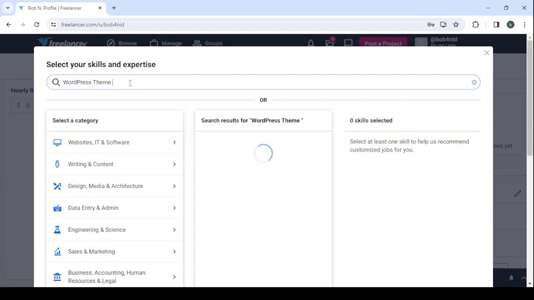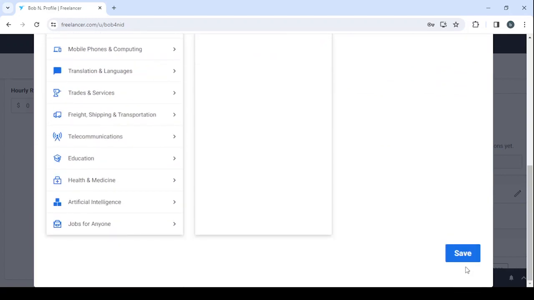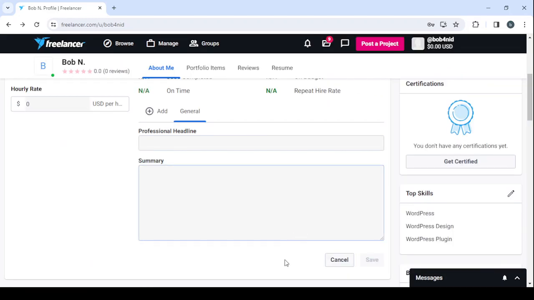Let's go with WordPress theme to see if we can find something. Still nothing found. We have WordPress plugin, WordPress design. I think that's all we have in here, WordPress as a whole. After you're done selecting your skills, scroll down and click on Save to save these adjustments.